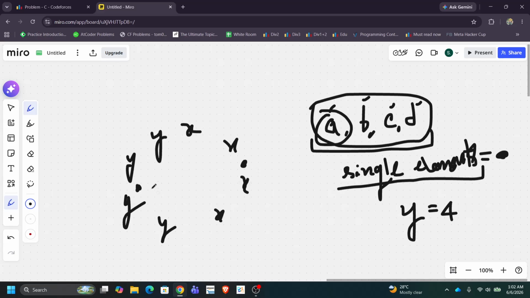We can't give it more, because if we put it here, these 3 have nothing in common. If we put it here, then these 3 are different.